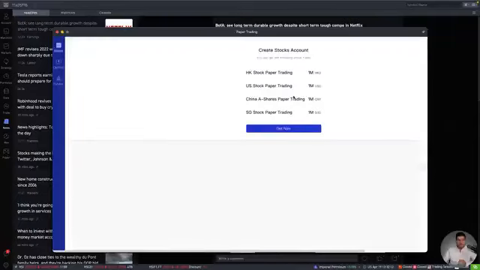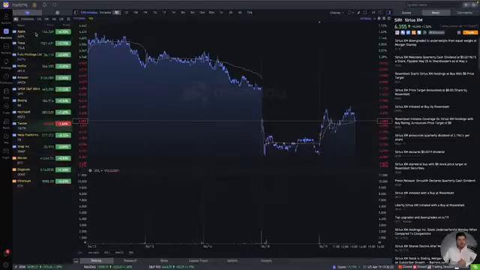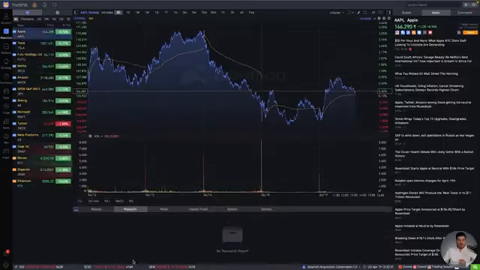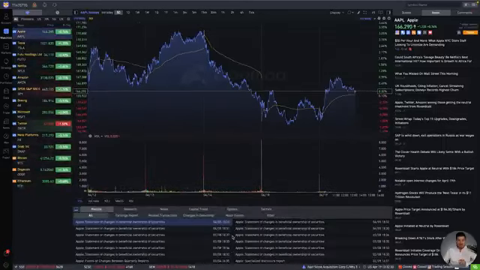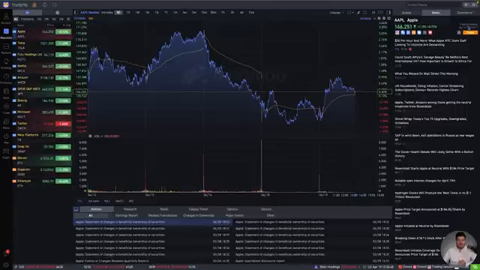So if you wanted to trade just with fake money to get started, you click on paper, you choose what you want, and then you can actually just trade with fake money or paper money just to see how you would do. So if I go to my watch list, let's use Apple because we've been using Apple this entire time. There's different things that you can click on. So there's research, there's notes, there's major events, there's options, there's trends, there's all this stuff down here if you want to learn more. But for the sake of this video, I'm just going to show you the demo very quickly on how to buy and sell a stock.